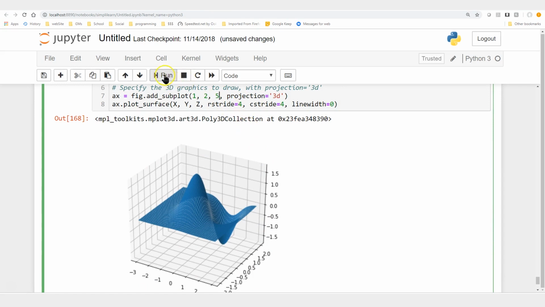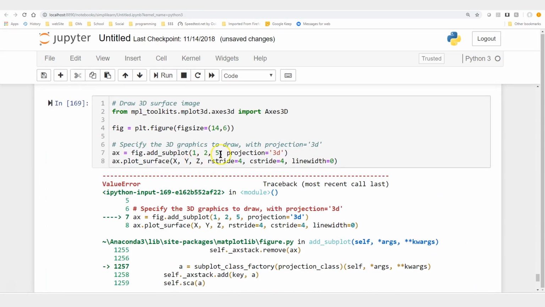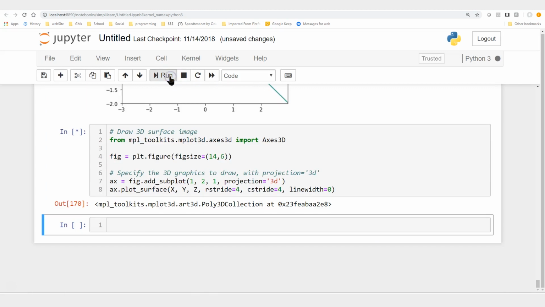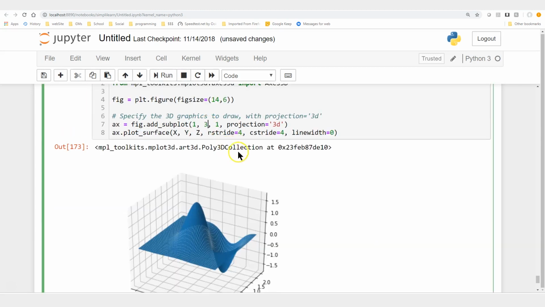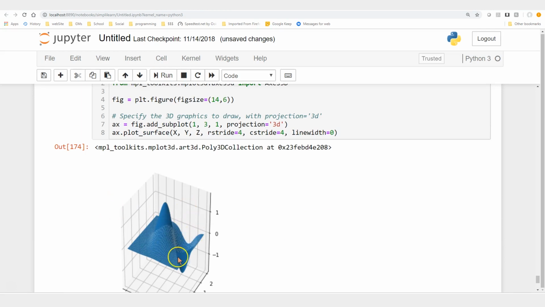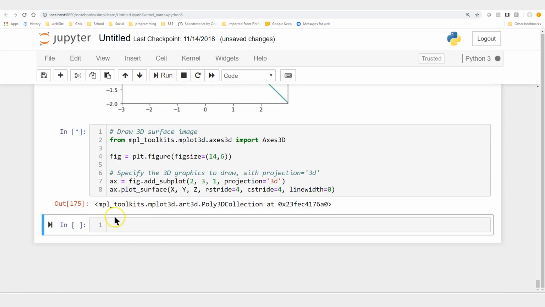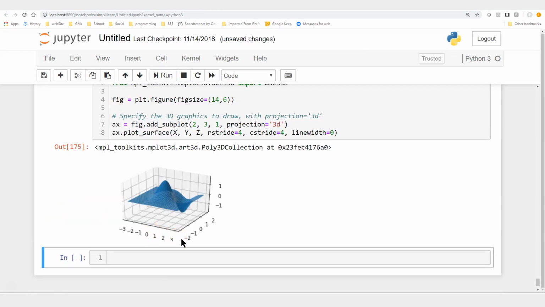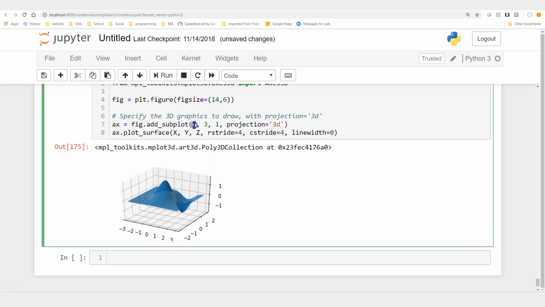Let's just change one of these. I'm going to change this to 5, and it's going to give me an error. Let's change it to 1. And that didn't work. Let's change this middle one to 3 instead. And you're going to see how it starts reshaping the size and how it fits on the screen. And we'll change the first one to 2. We'll run that one. And again, it's changed the dimensions and the size and how it fits on here. Play with these numbers so you get a nice look and feel for it.